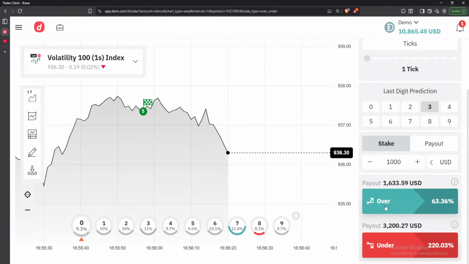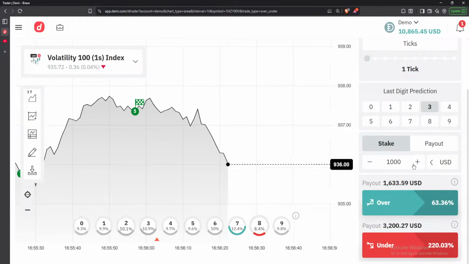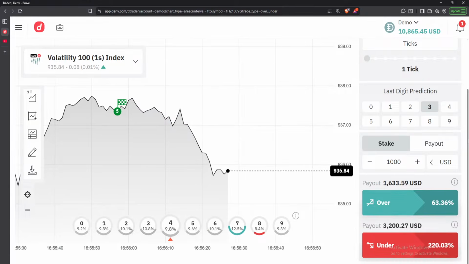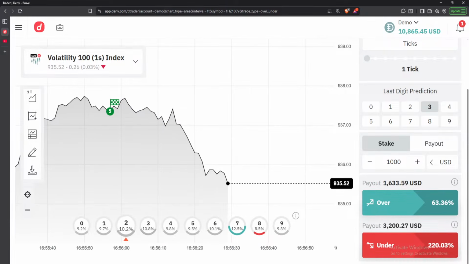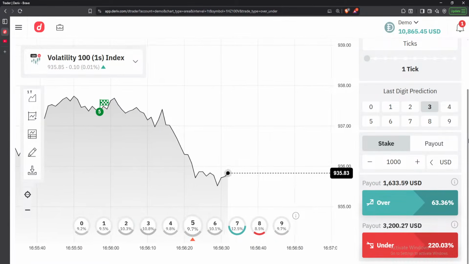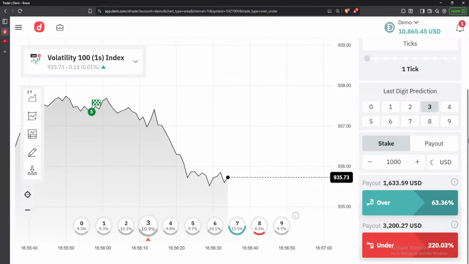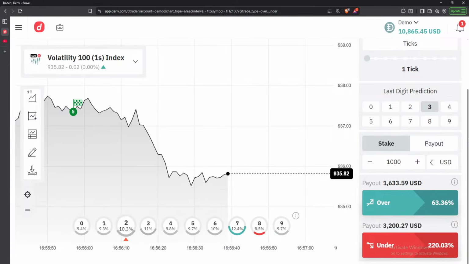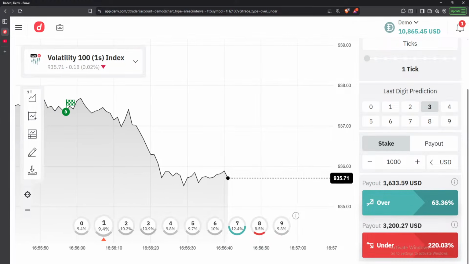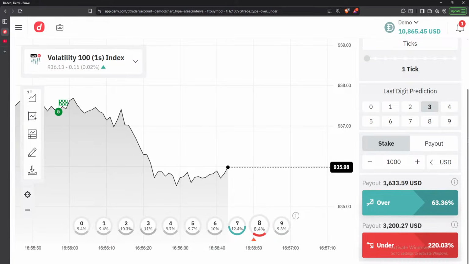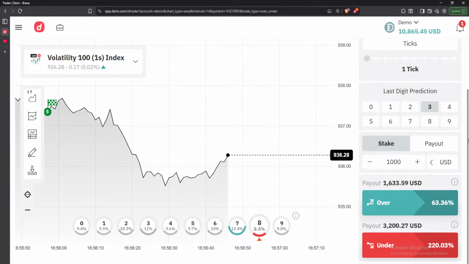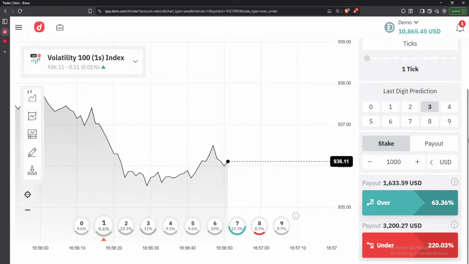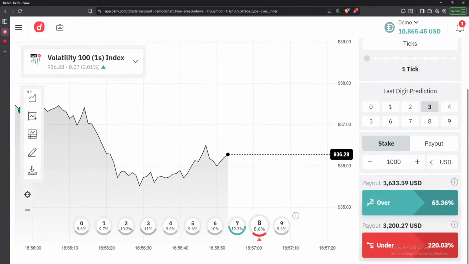So you might ask, can I continue doing this? No, because when I keep doing this, at some point I'll experience very bad losses. So ensure you have a strategy at all times. Yes, you can go to the analysis tool and it will tell you over 3 has a possibility of 90%, and you'll be confident with that. But please have a good strategy for you as a trader. Analyze the market with that good strategy. After that, you can confirm with analysis tools and with other tools. But first of all, ensure you have a good strategy, because believe me, if you depend on the analysis tools alone, you'll end up experiencing very bad losses.